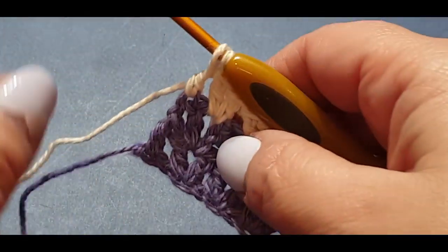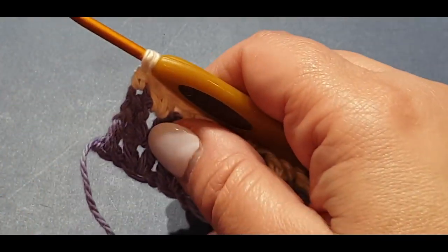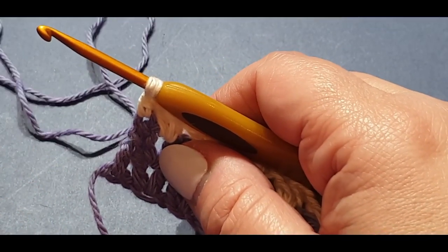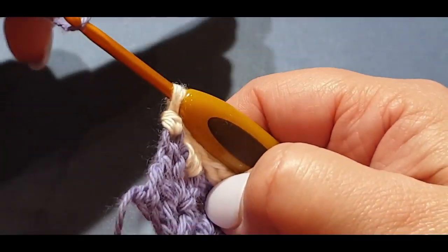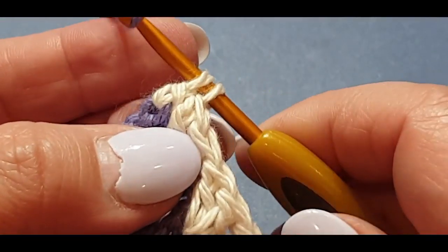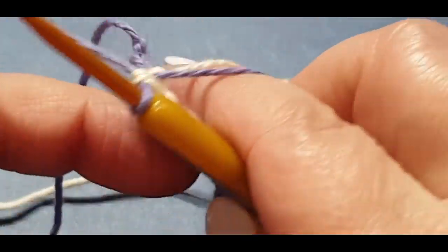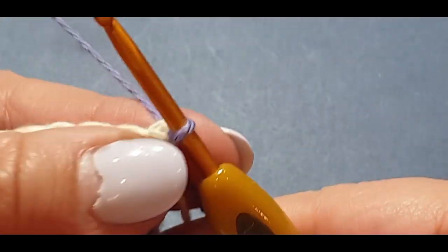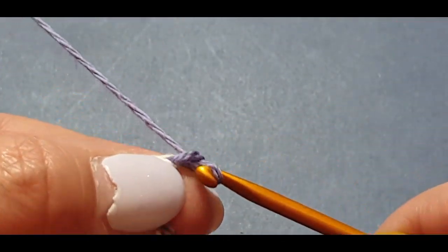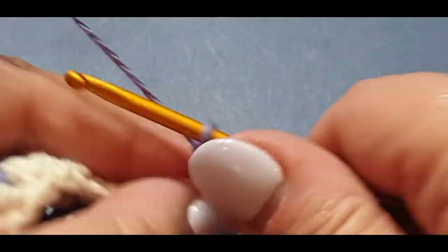We're going to re-add the purple. It's only one row of the white. You could actually do any design you like but this design gives a bit of a highlight effect when you're only using one row with the double crochet v-stitch. Pull the loop through like we did before when we changed to the white, hold the tail ends at the back, turn your work, chain up one and two, and do a double crochet v-stitch in that very first one.